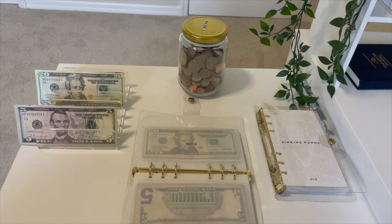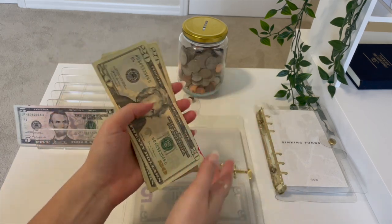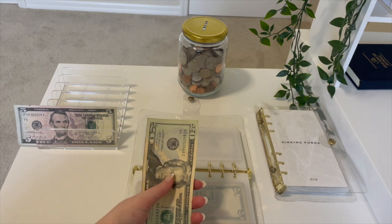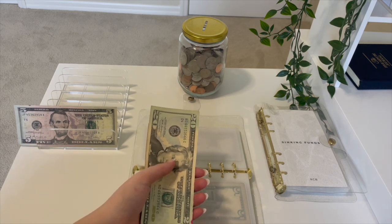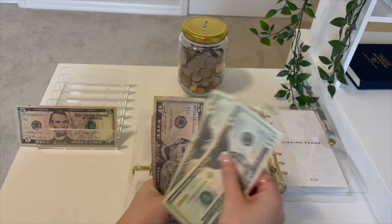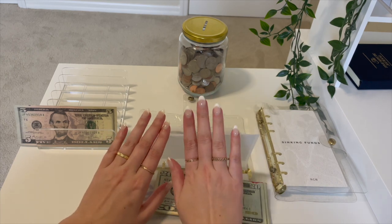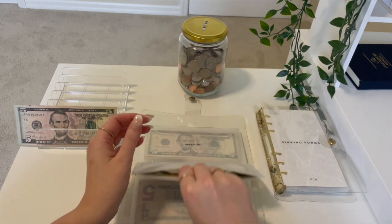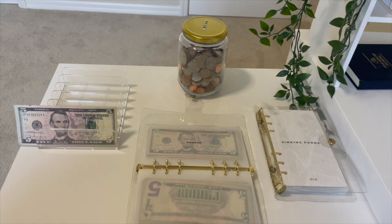Next up is nails and that's going to be getting $20. I did have a pedicure planned for the 18th, but I think I'm going to cancel it because I don't think I need it. I need to be better about canceling something if I don't need it, especially when I'm trying to pay off debt. I think I just need to get my dip on the 18th, and nails now has $70 — which is definitely enough for just my normal dip. My nails are still looking great and I love this style because when they grow out, it doesn't look obvious since it's just a neutral color.